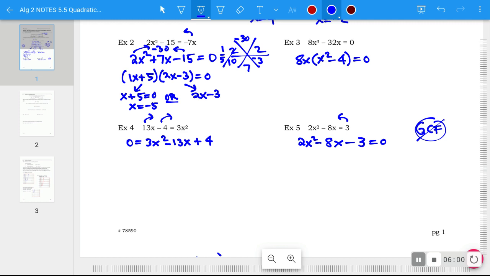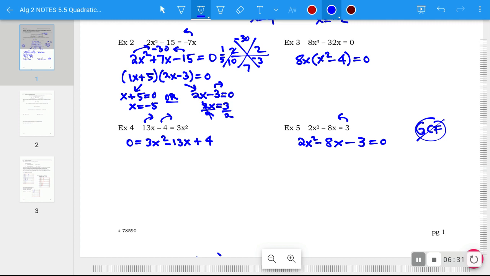2x minus 3 equals 0. Add 3 to both sides. And dividing by 2 here gives us an answer of 3/2. So the two answers are -5 and 3/2. And if you take those numbers and put them in place of the x in the original, one at a time, you don't do both, you'll find that both sides would be equal in the original equation. It would make it true, in other words.